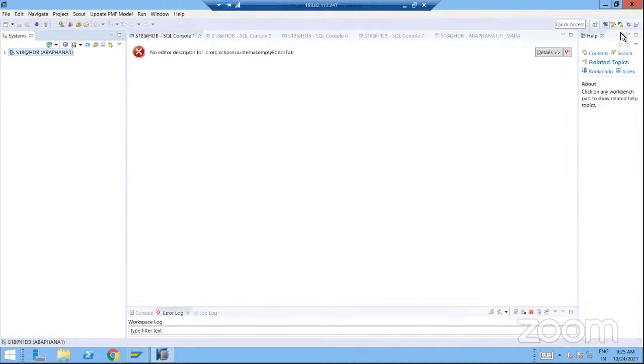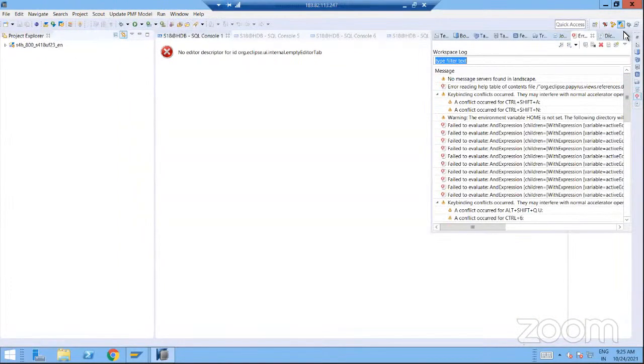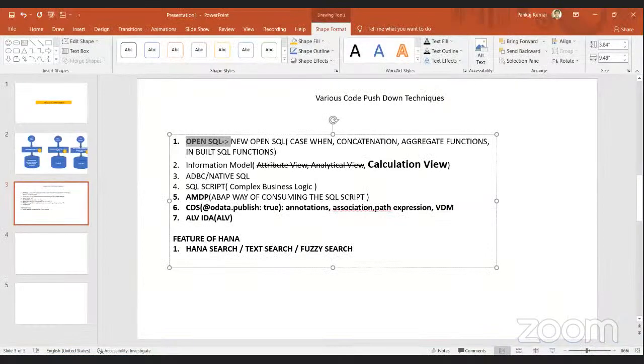Okay, so now see here. This is the ABAP perspective. If you want to develop AMDP, you have to go into the ABAP perspective. How to develop the AMDP will take more time to show. If you want to learn about AMDP, I have already created videos on my YouTube, so just go and check and learn from there. Or else you can join this course, which is going to start from 1st of November. So anything is fine if you want to learn only AMDP.